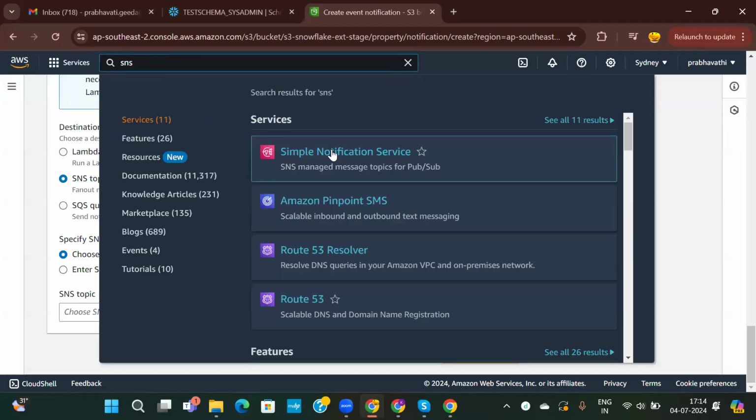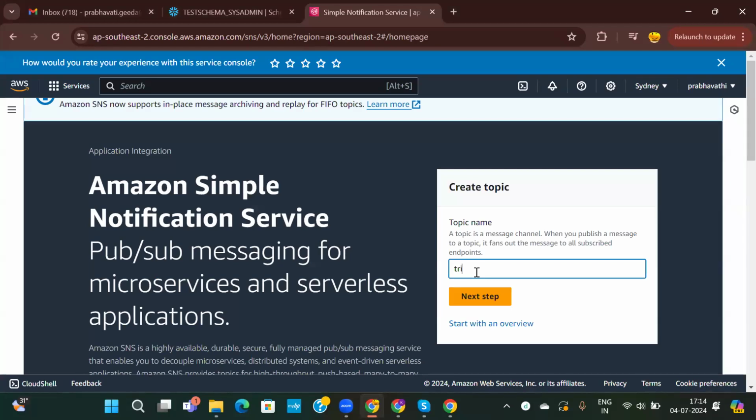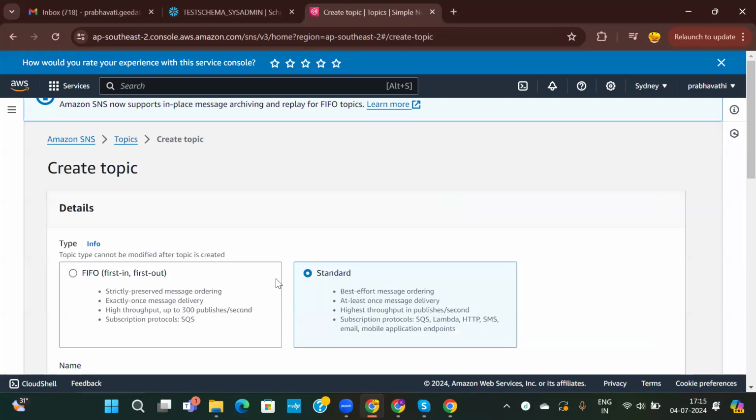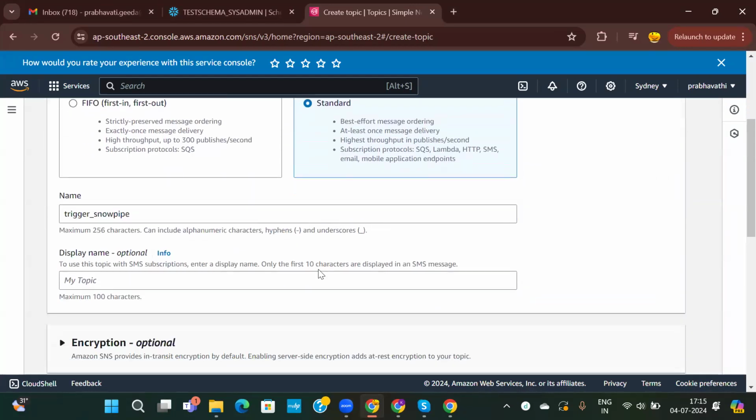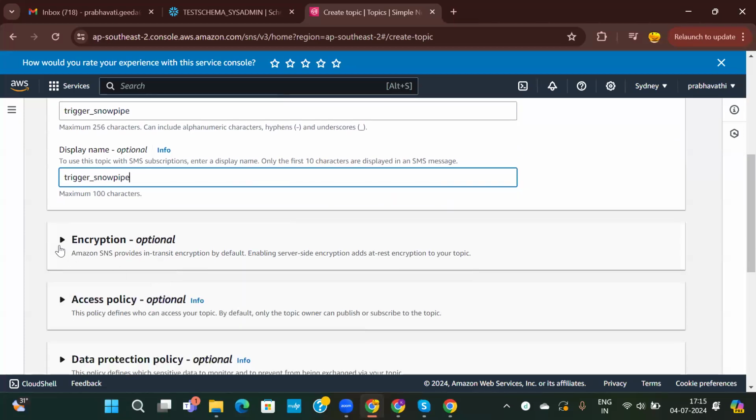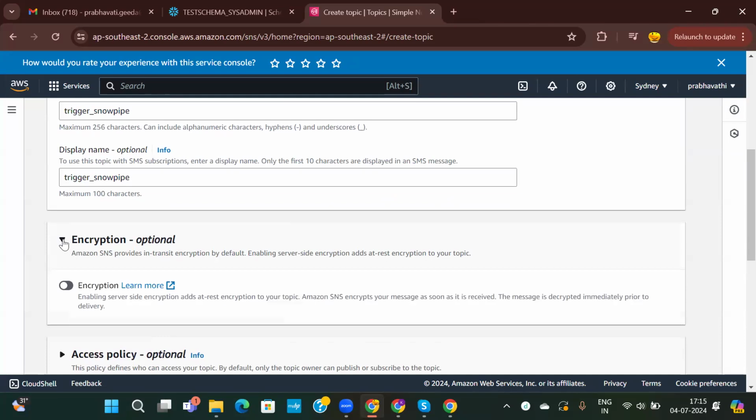SNS, simple notification service. My topic name is trigger snow pipe. I'm selecting this as standard. Trigger snow pipe display name. I'll name this the same display name. Encryption is optional.